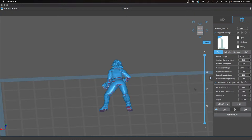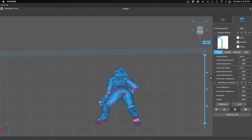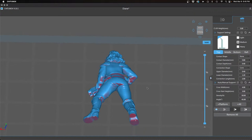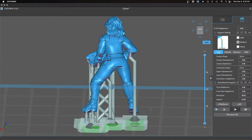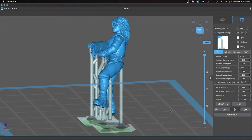All I want to do is get enough supports on there that it's going to keep the model from moving, and that it's going to support all of the islands and so forth so that it will print. But I'm sure there's a lot more detail if you really want to get in and start doing some super supporting. Basically, just to start with, I'll select the medium supports over here, and then I'll hit support all. And that's just going to give me a cursory place to start. So you can see it's just added, hey, this is where I think those are going to go.